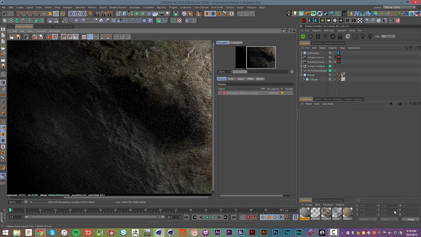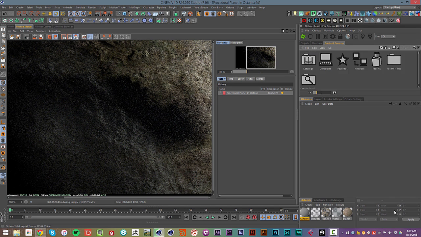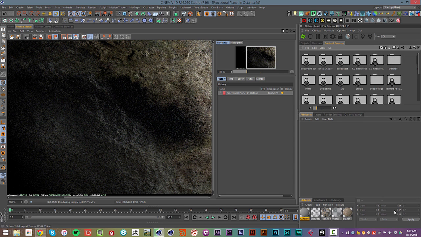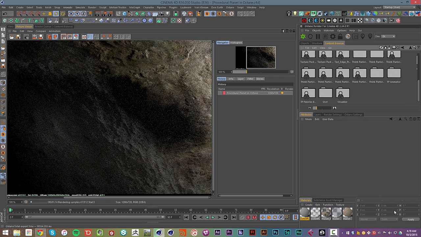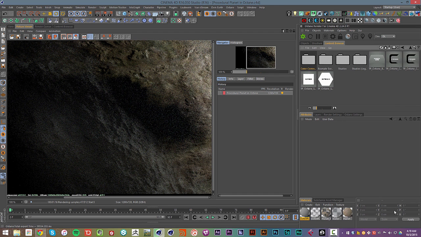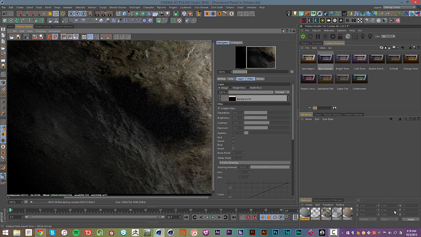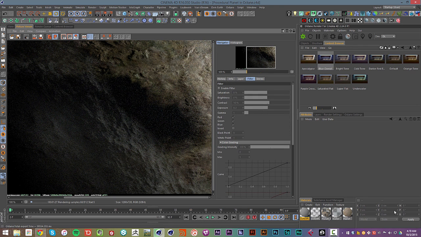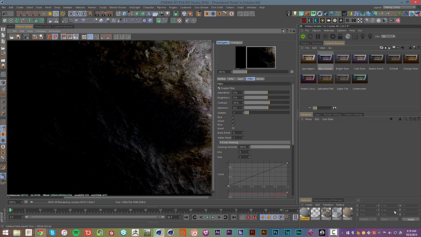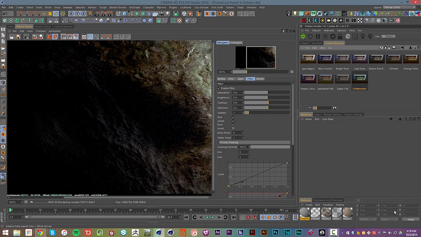And one of the nice things also is that the Octane Studio Kit comes with these color correction presets. So if we go into the presets, drop all the way down to the Octane Studio Kit, go into the color corrections, and just double click on some of these, and set it to blue overall. Go to the filter, enable the filter. It's a little intense. Might want to turn the contrast down. Try the underwater settings.